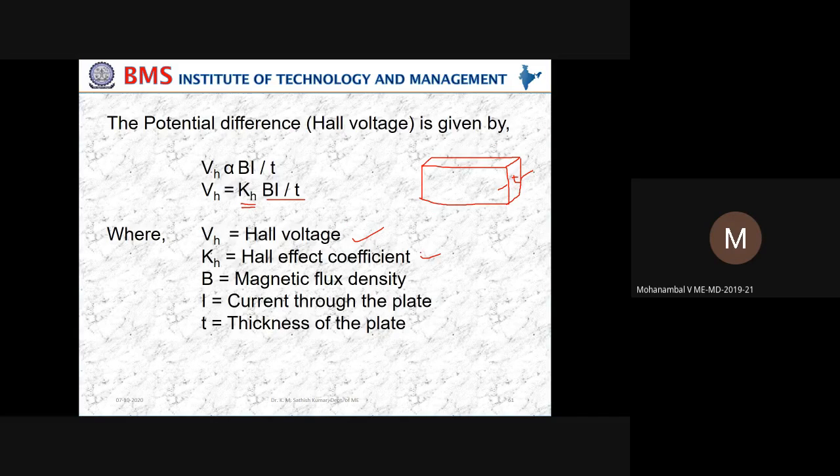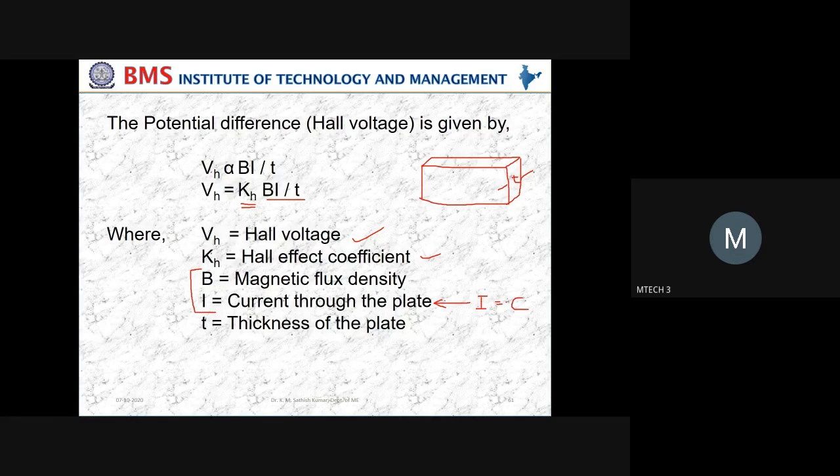Flux density, magnetic flux, magnetic flux density. If you observe carefully, these two are the varying factors. Now what I will do is make the current passing through the plate constant. I will keep the value of I constant, some 3 amperes or 4 amperes is the current that I am passing.